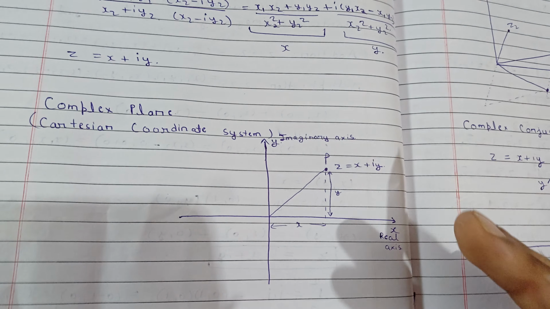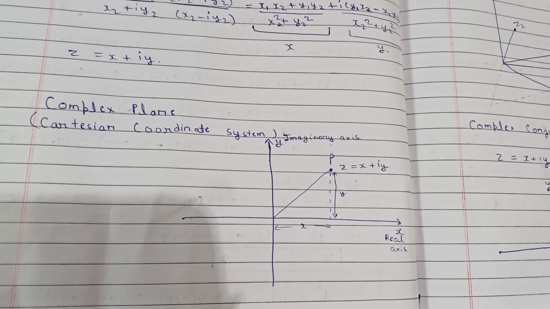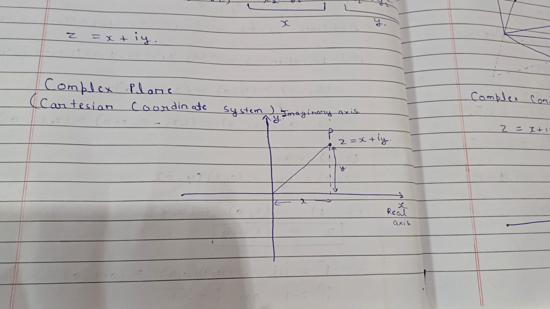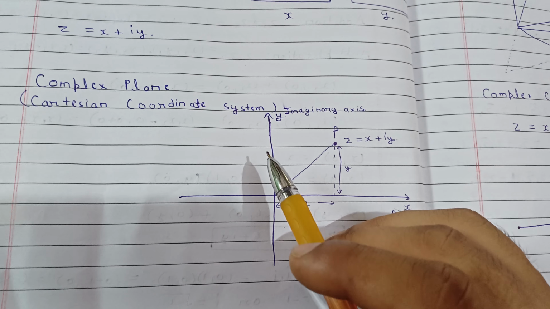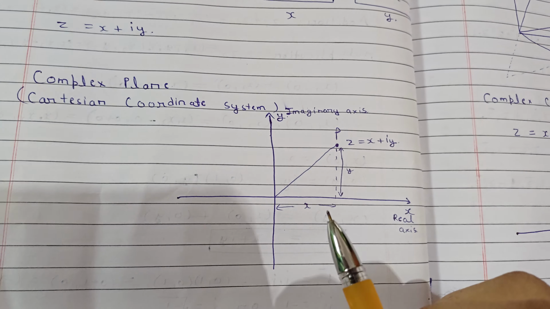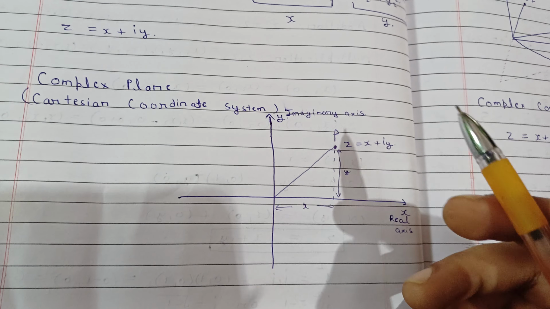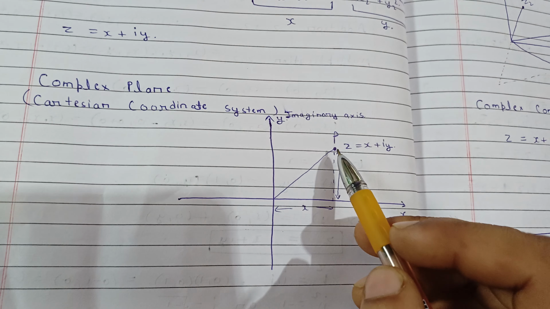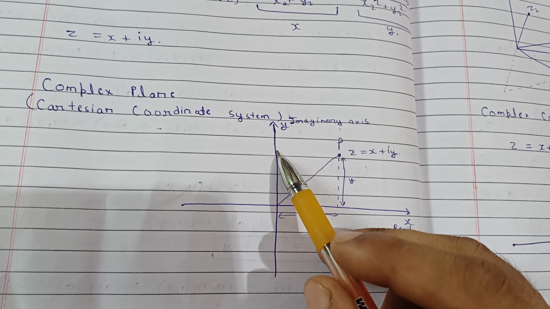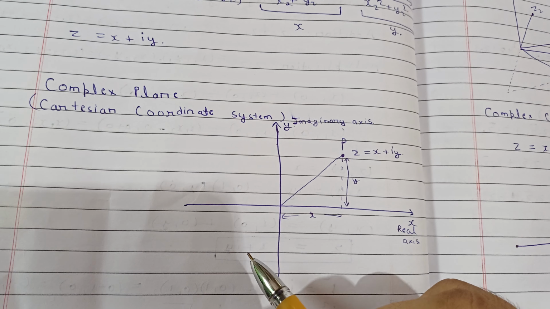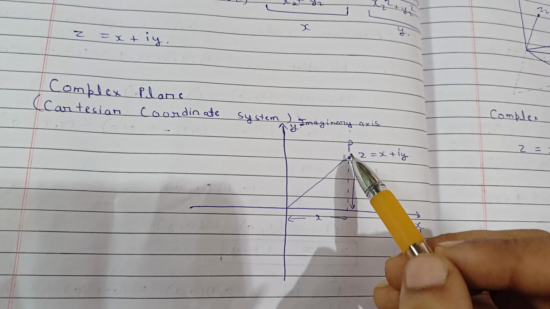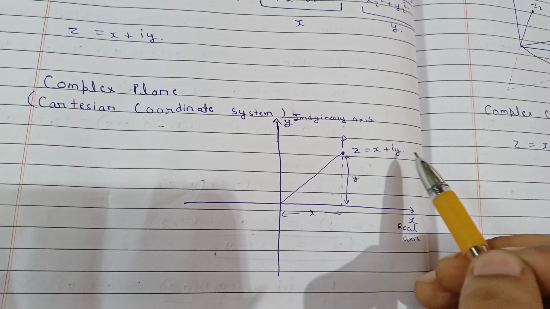Now let's talk about the complex plane. As in the real system we have Cartesian coordinates x, y, the same way we can represent one of these axes as the imaginary axis and the other axis as the real axis. Then this plane is called the complex plane, and we can represent any complex number in this plane. Okay, by this x plus iota y, just the real part will be here, the imaginary part will be here, and you can locate any complex point in this. Just like x plus y, this will be x, this should be y, so this point is representing z equal to x plus iota y.